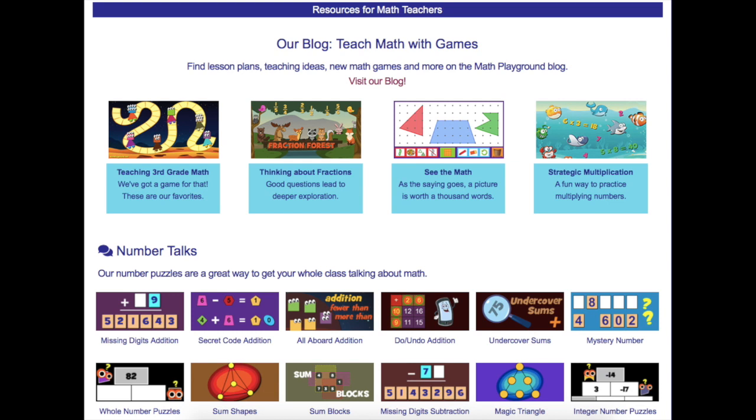And then there's also different games that correspond with different math concepts or different math topics. So this one is Number Talks, and all of these can be clicked on, and then if you have the membership, you can put them on Google Classroom, and so you can see your students and who has played them and what they got on them. You can see the student progress, and it all shows up on Google Classroom for you. And so I thought that was a super cool feature that we can use in our classrooms.